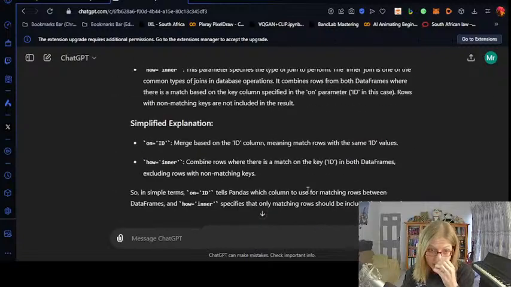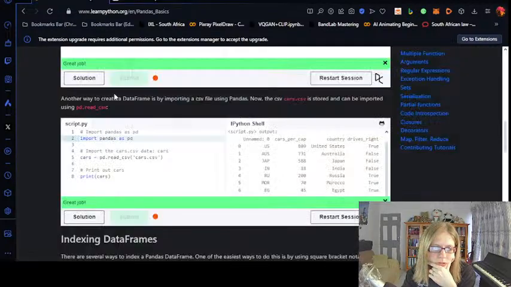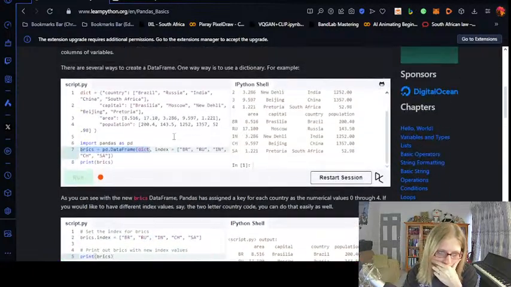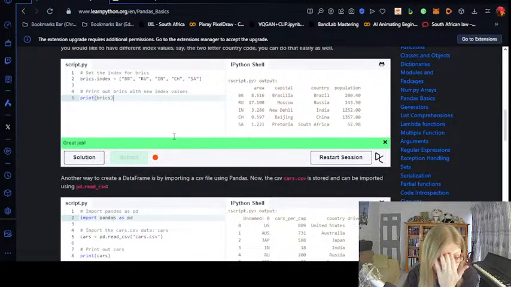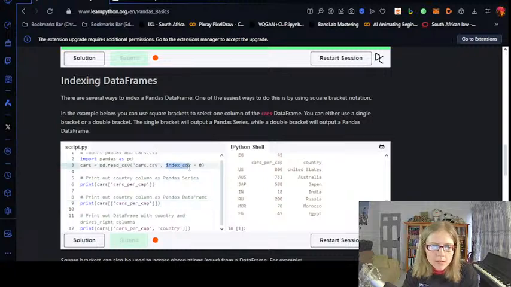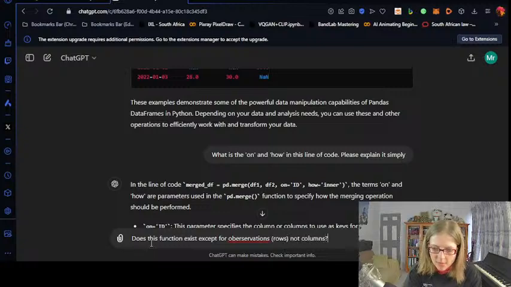Then I just want to find out, but I wouldn't think so, if I can find it: does this function exist for observations, rows, not columns?